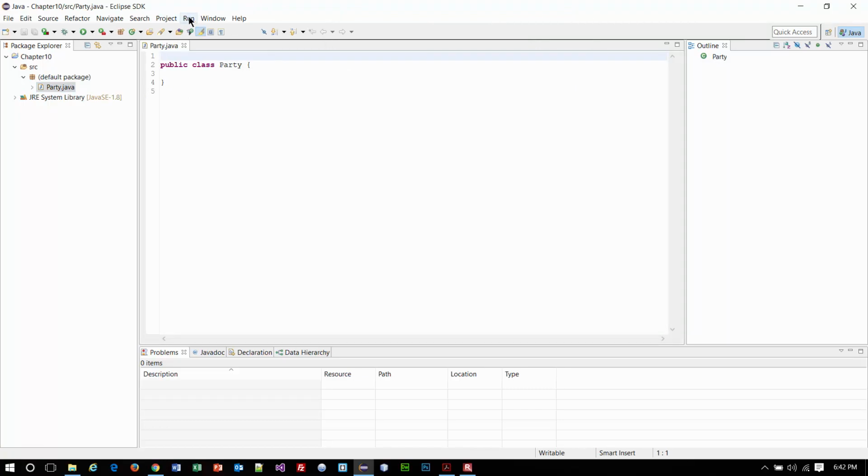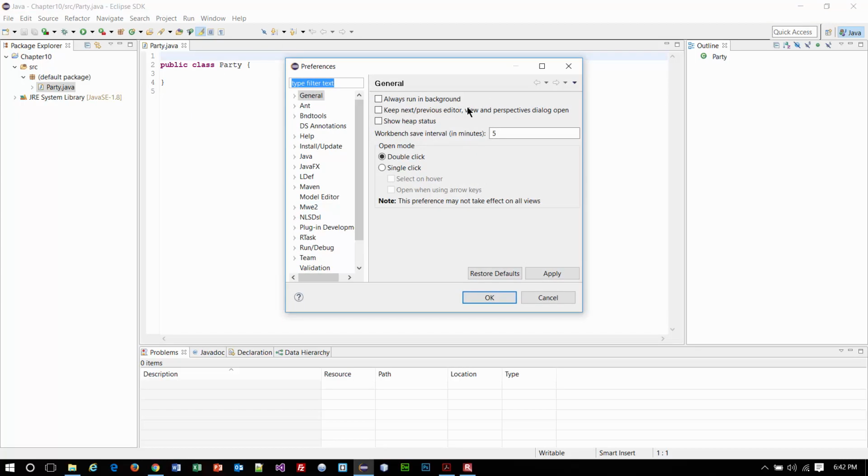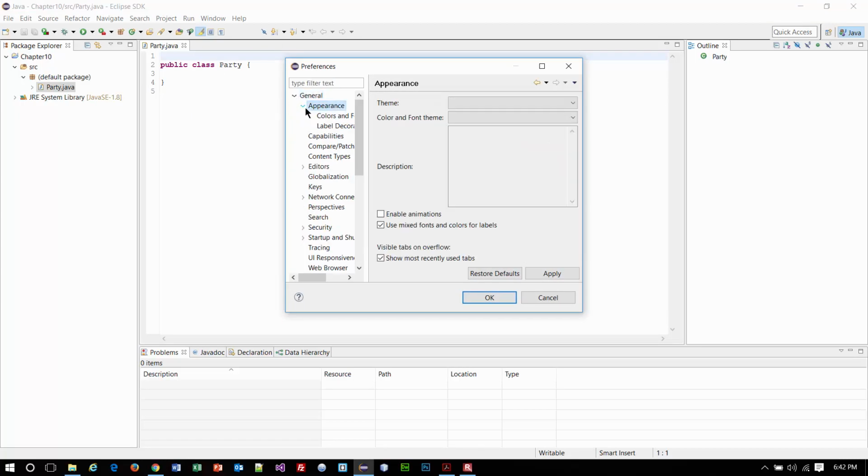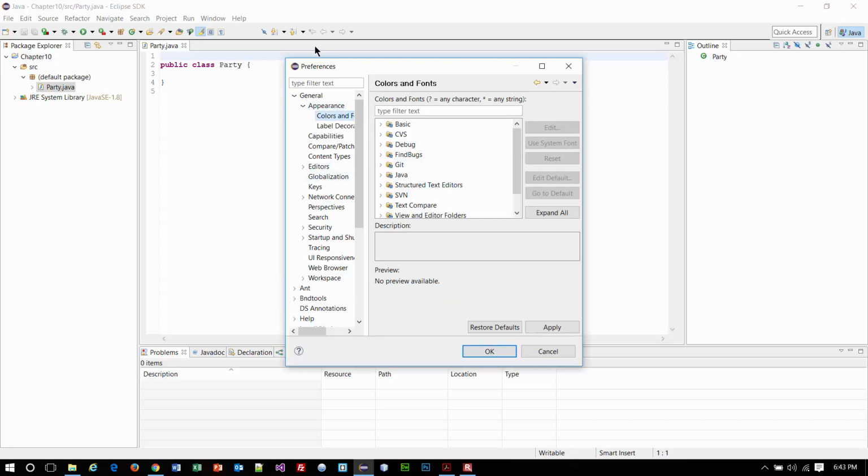And I know my font's a little small, and I know that some of you who are probably like me, you look at screens all day and your eyes start to get a little weak from just staring at screens. So notice what I just did here. I went to Window, I chose Preferences, and then I'm kind of digging through the menus. I happen to know where this is located, and what I'm going to do basically is bump up the font size. Unlike Visual Studio, where you can just hold down Control and scroll forward, or Control plus, Eclipse does not work that way.